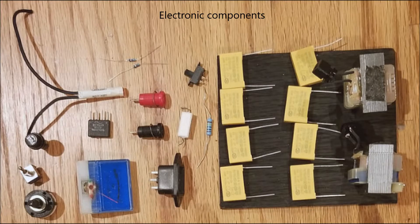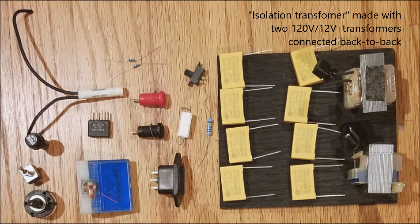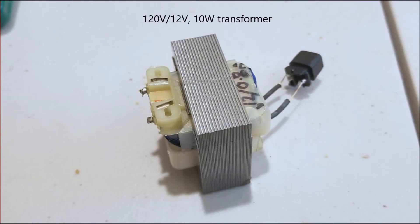The electronic and electric components are all shown here. The capacitors were bought from eBay — 0.22 microfarad, X2 rated, meaning they can withstand AC voltage. On the left are switches, sockets, neon indicators, an old VU meter, and a bridge rectifier. The isolation transformer used 120V to 12-to-12 volt transformers sourced from IKEA Lampaz lamps I hadn't used for about a decade. They have good specs — output of 12 volts AC at around 800 milliampere, so they would definitely work for this application.